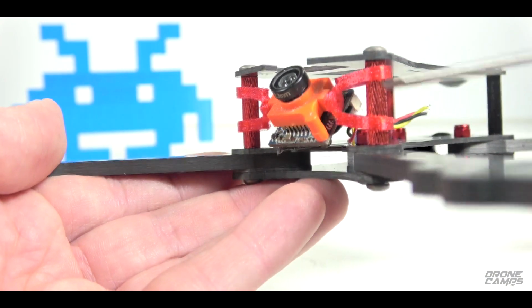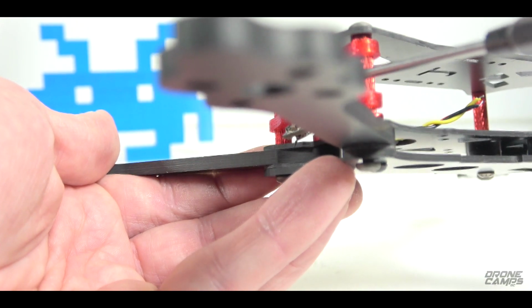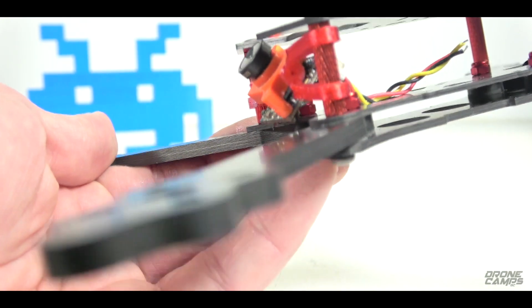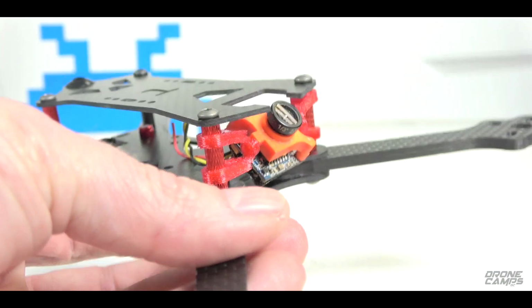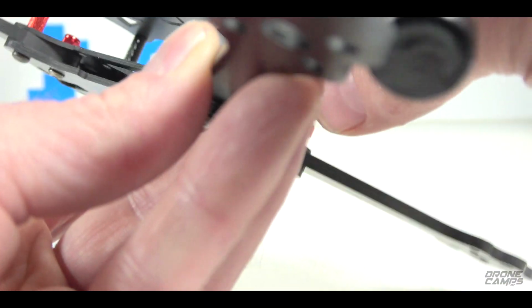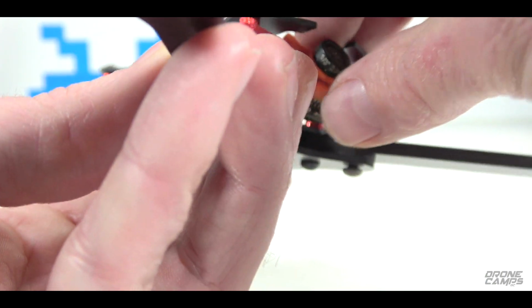Now I'm just going to show you this camera setup really quick, and these two pieces come inside the pack. They just bend in half, and then you have two screw points that go through these TPU mounts right here and into your camera. So this is a pretty painless setup for your camera, and you can get as much tilt here as you want. You can go super high with your tilt. You got plenty of room there to bend this little RunCam around.